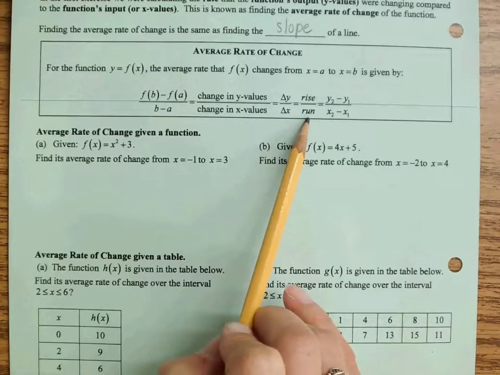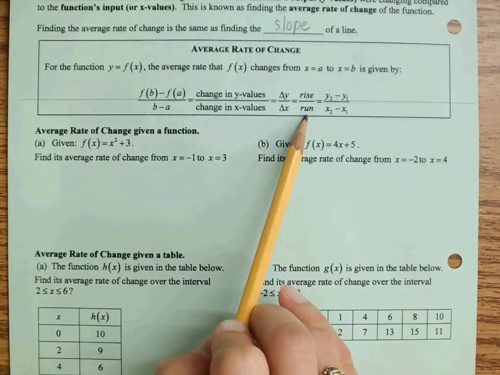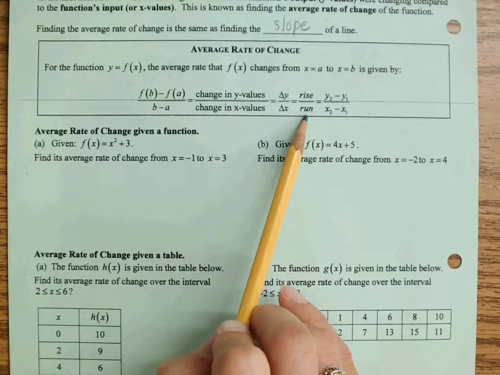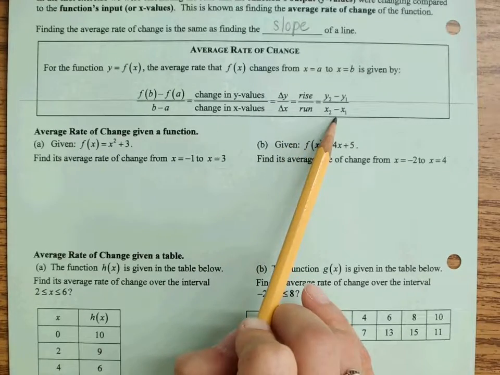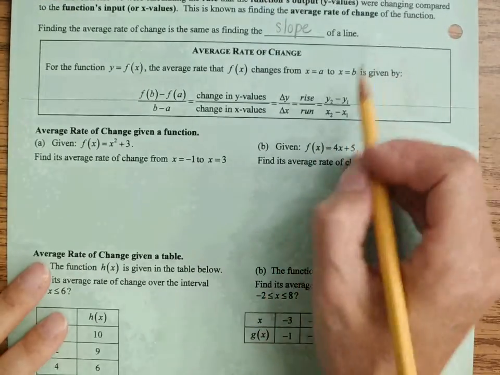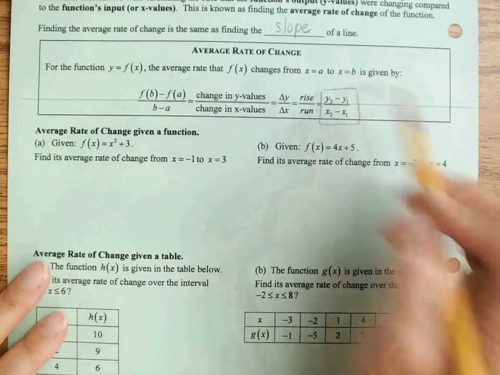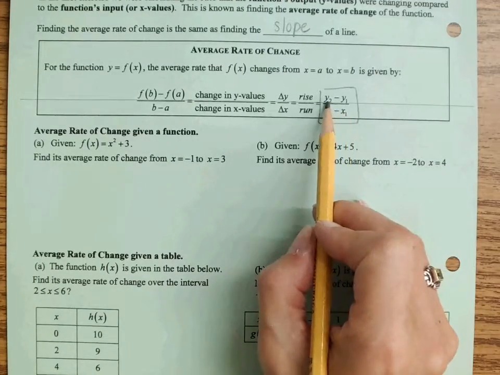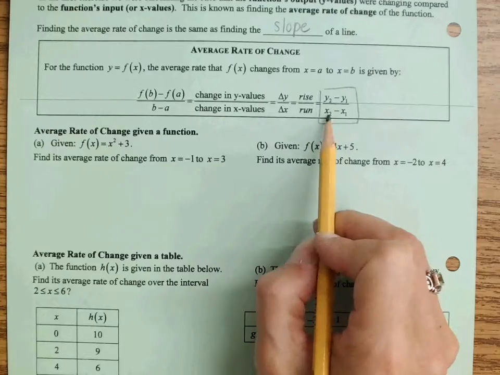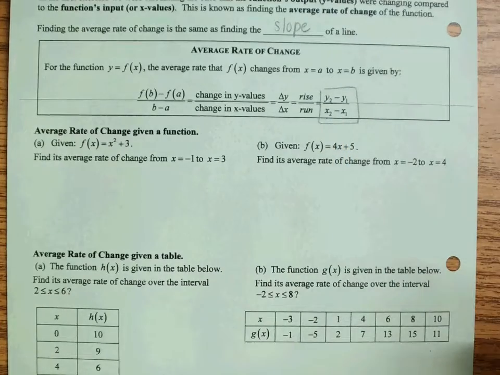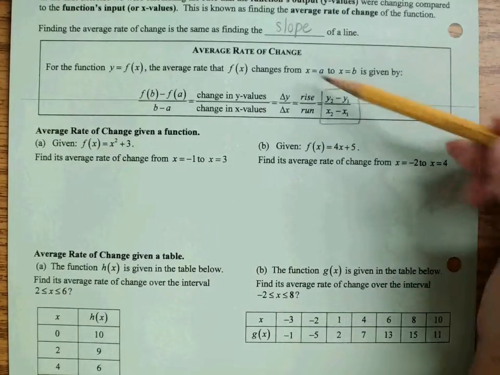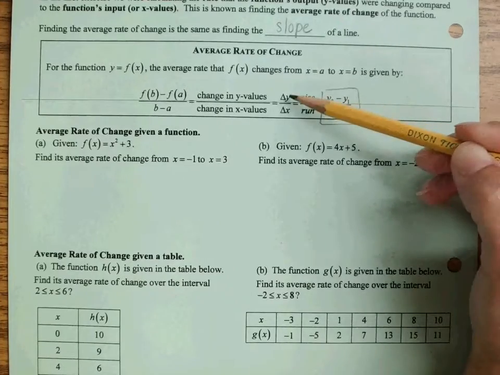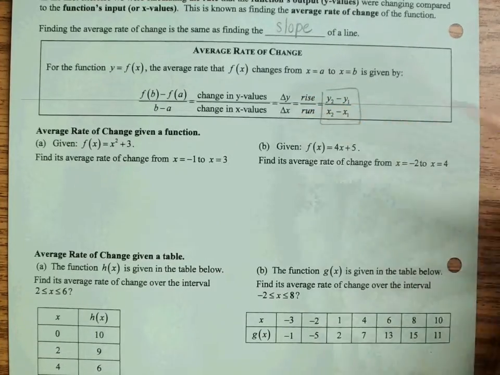When we're dealing with graphs, a lot of times you'll hear teachers talk about how it's the rise over the run. And then this last one is probably the more informal formula that we will focus on this school year. It is going to be the two different y coordinates subtracted over the two different x coordinates subtracted. Your key thing is just to remember that it is y over x. And really, it's however you find the change of y over the change of x.